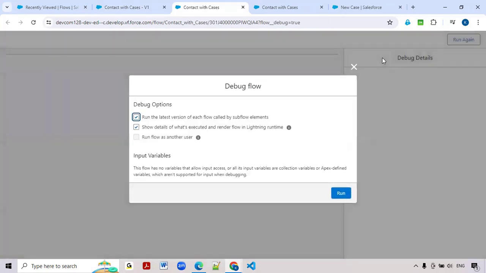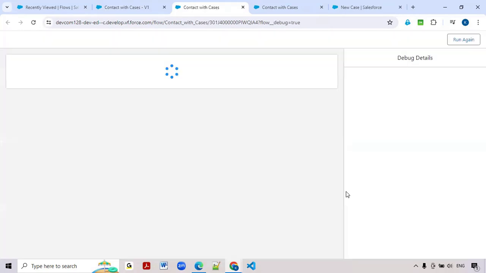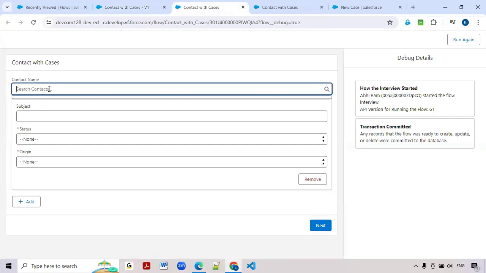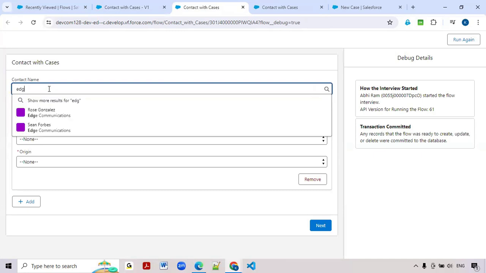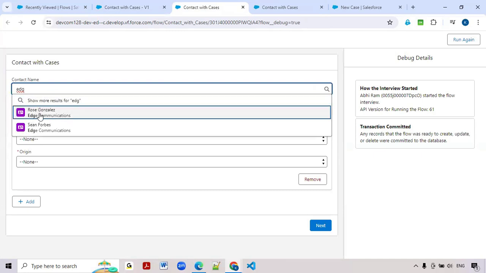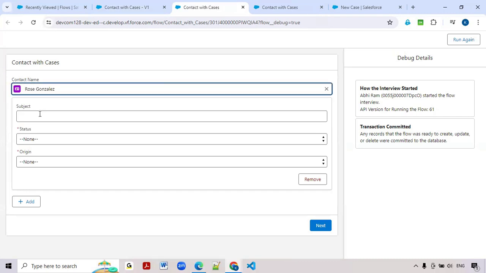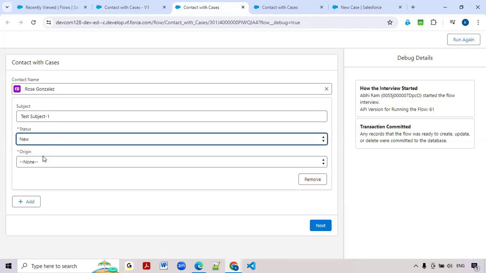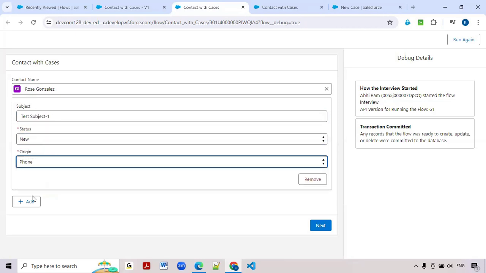Click on debug, click on run. Here we select any one of the records. I'm selecting this one, and I'm going to create test subject one. New phone.